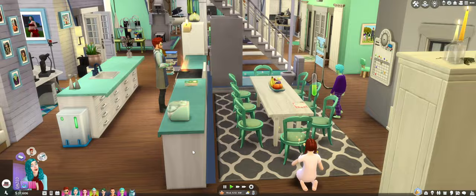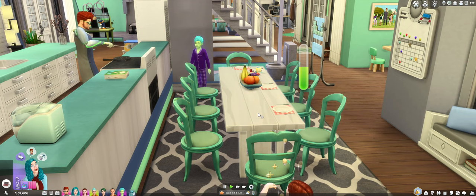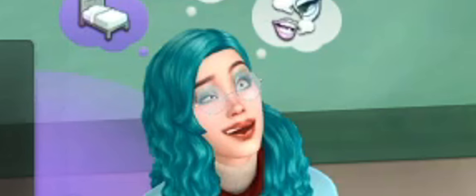Is he setting the table for breakfast? I didn't even know that was like a thing that they could do. Look at him set the table. I didn't even know they could do that. Zim, you are so sweet. Oh my god, that is the sweetest thing. Does that mean they're actually going to sit and eat?